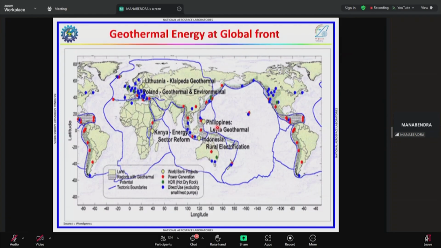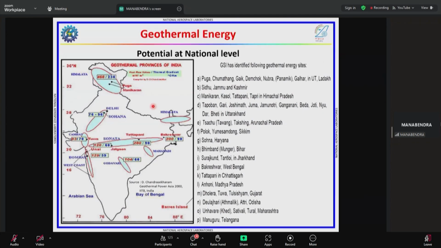And there are a lot of areas across the world where you can see the existence of such locations. And primarily, one should be aware that these areas are located in the tectonic boundaries. So you will find more of these geothermal sites in areas like, for example, in India, more in the Himalayan belt, or somewhere here in the Western Ghats where you have mountains and there is a constant tectonic movement that is sometimes visible in these areas. So this is the overall provinces in India where we can see the presence of geothermal energy.